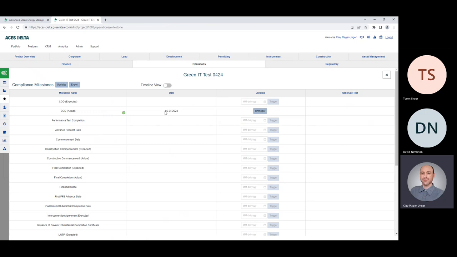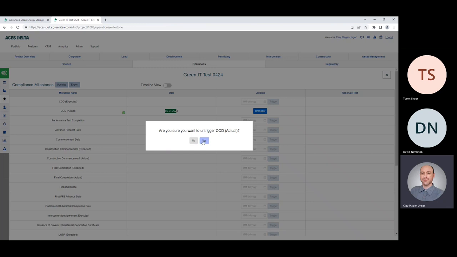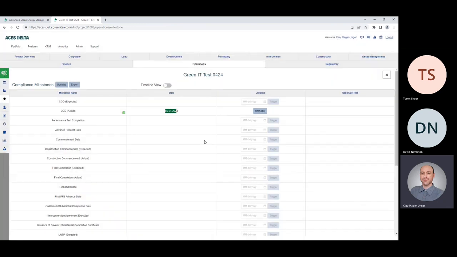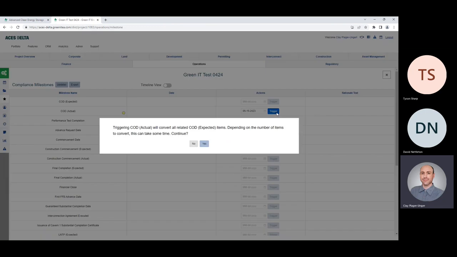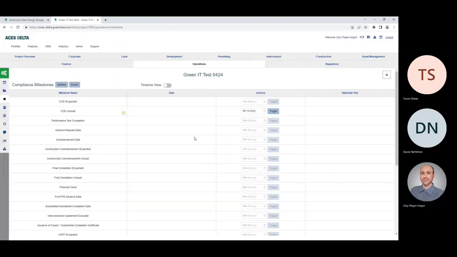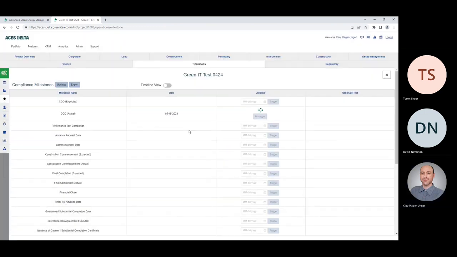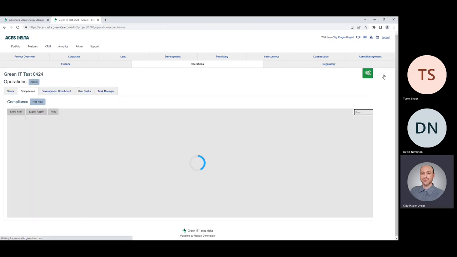So if this is set to 5/24, but maybe we find out that it's not actually going to be 5/24, we can untrigger the milestone. Our green dot is back to yellow, and so now let's say it was going to be May 15th instead of May 24th, and then we can re-trigger the milestone, let that run.